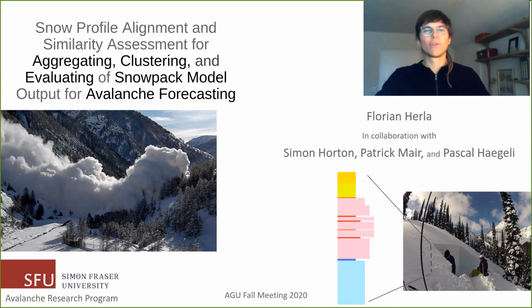My name is Florian Hörler, and this contribution has been supported by Simon Horton, Patrick Meyer, and Pascal Hegeli. I will present a numerical toolkit that we have developed to analyze snow stratigraphy profiles, like the one you're seeing on the slide. While our methods are specifically designed for applications in avalanche forecasting, I see our conceptual approach applicable to a much wider geoscientific audience that needs to work with complex time series or other spatial profiles.